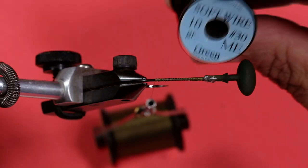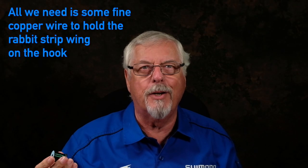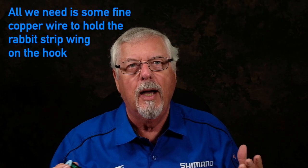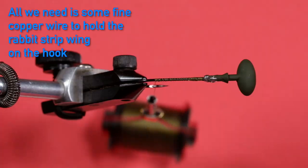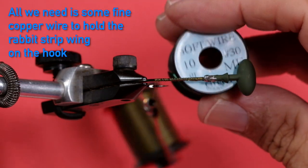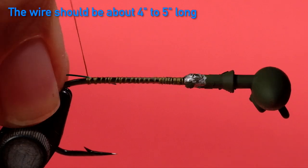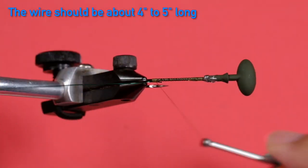Now we're going to put on our copper wire. This is green copper wire — any copper wire is going to do, we don't have to be fancy. I'm just using green because I have it, but you just need a medium copper wire. You can use smaller or a little fatter stuff, but you need a wire to hold on the wing. So I just wrap this on here — just a few firm wraps to keep that wire from moving. We don't want it pulling out.